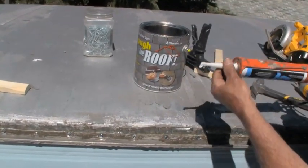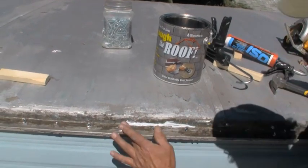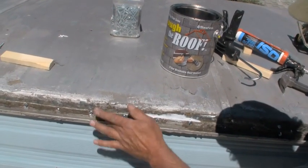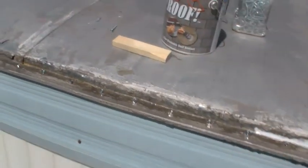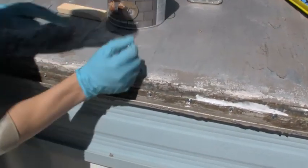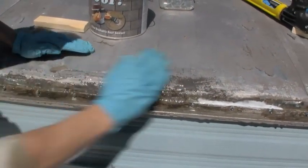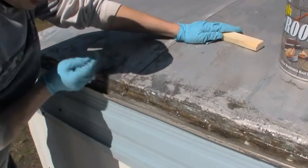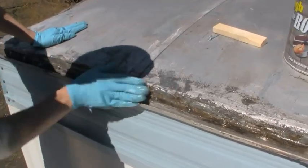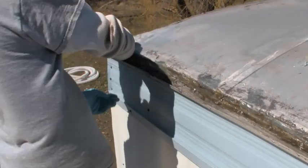Or you can do your silicone caulking on top like this. Put a nice thick bead along there. And make sure it covers everything. Or go ahead and seal that with your, try that stuff there, Mike. Set up in about an hour.